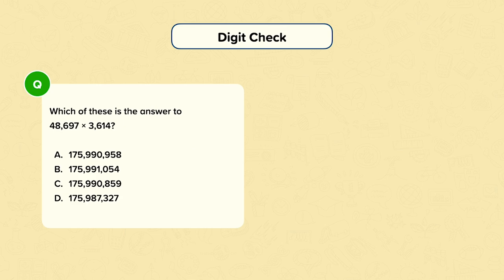Our last way to check answers, or quickly see whether an answer could be correct, in multiplication and addition questions is by looking at the final digits. In this question, we have a multiplication that would take a while to do without a calculator, but we can quickly see which answer is correct, even though all the ones available are similar and therefore look feasible. And we can do this by looking at the final digits.